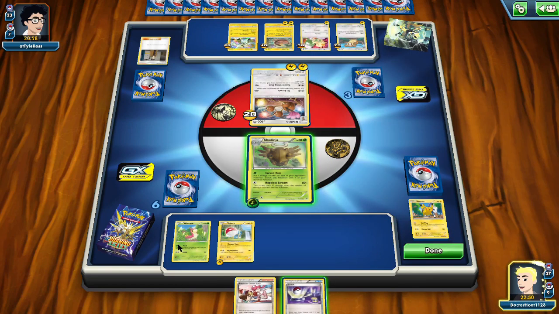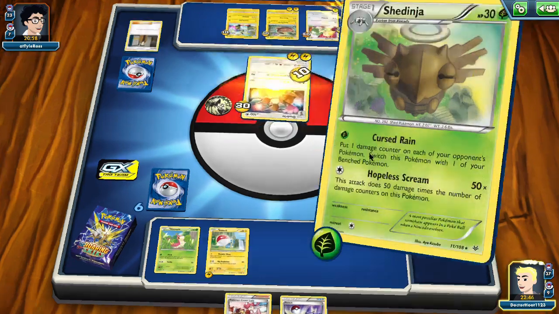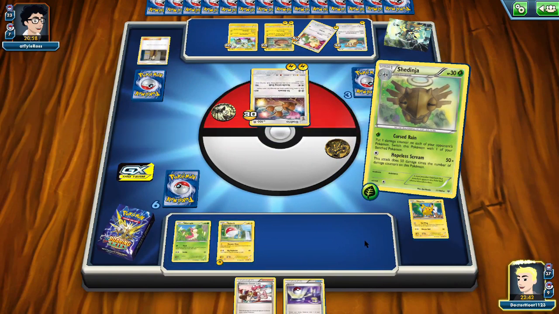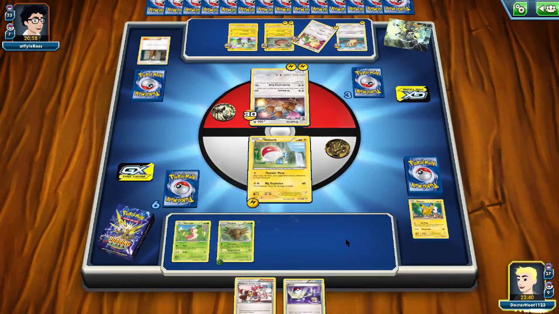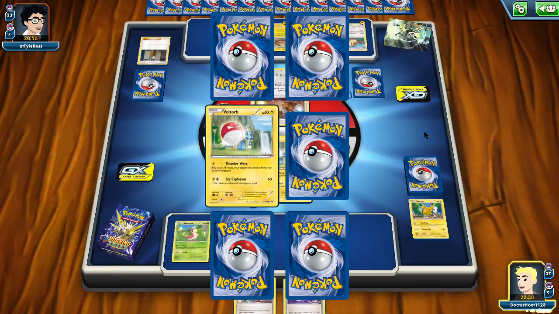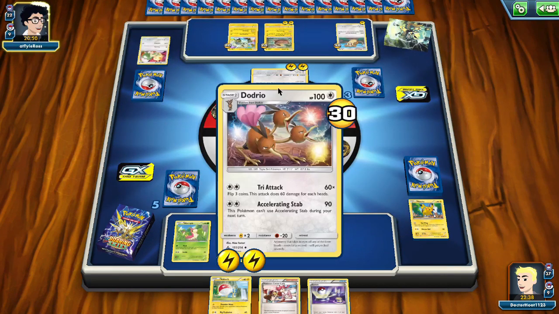How much? 60. 60. It's all the same. Press the ring. Done in Africa. Alright. We took down one Pokemon. What's the opposite of Africa? Oh, great, a Voltorb. That's not the opposite of Africa. I was just saying that.